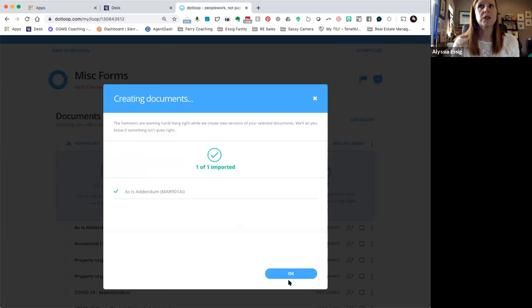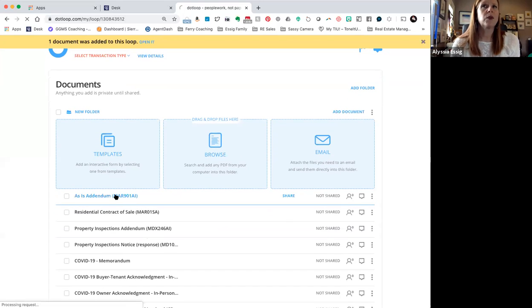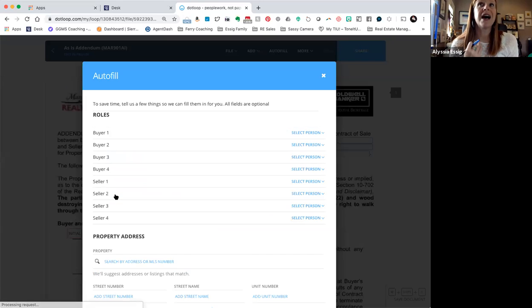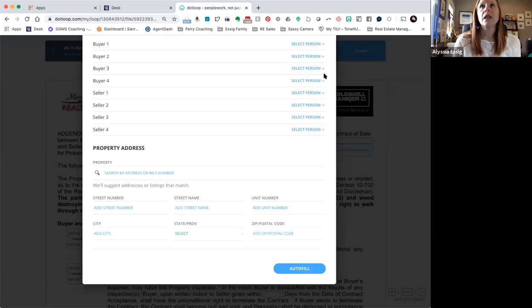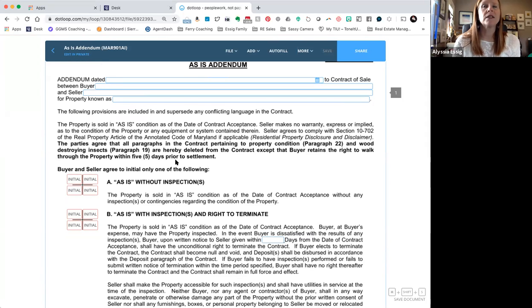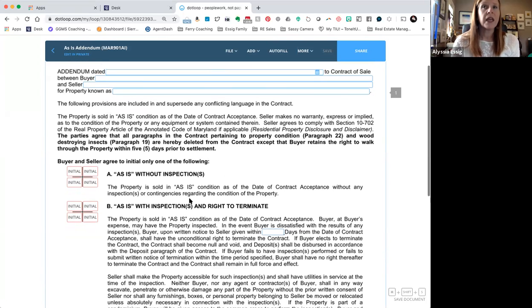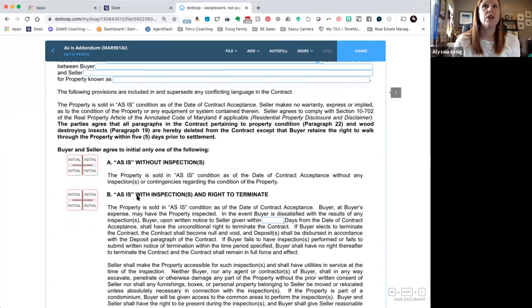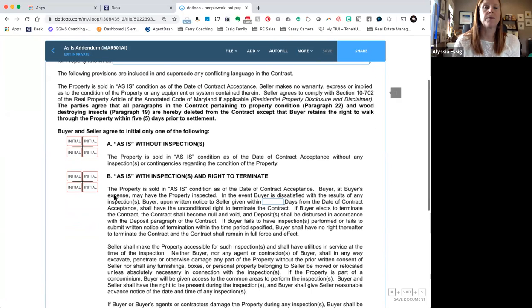Now, as-is sounds really scary, but the way this one is worded, it's honestly very similar to the box. What this is basically saying is that the buyer is accepting the property in as-is condition. And you have two options here, and I'm going to get to this bold in one second. The bold is really what tweaks things a little bit. So right here is as-is without inspections. That's where an investor says, you know what, I'm buying the house regardless. So they're going to decline the inspections on paragraph 12, and then they're going to initial right here.